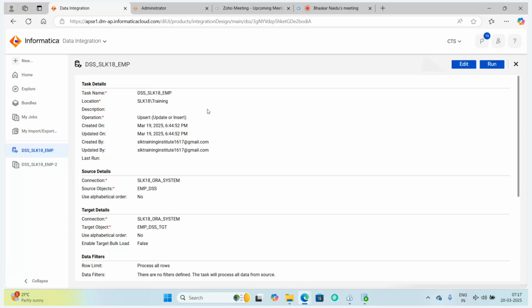But if we don't have any transformation logic, and we just need to sync the data between source and target, it's kind of a one-to-one mapping. In the case of one-to-one mappings, instead of going with a mapping, we will go with the synchronization task. But even in real-time work, people are not accepting this synchronization task, because if in future we want to add any transformation logic, we will have to rebuild the entire mapping.